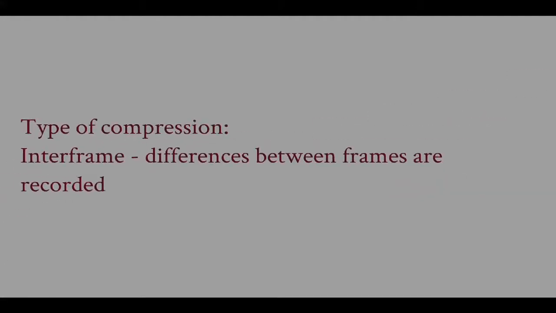And interframe, this is where the different keyframes are recorded, but rather than all the information being recorded, just the differences are picked up. So, for example, if you're filming somebody being interviewed and you've got a plain background, the information for the background isn't recorded each time. It's just the person being interviewed, because chances are they're moving or there'll be some kind of movement. So it's that movement that's being recorded for each frame. So where you've got something solid that doesn't move and there's no change, that doesn't actually get recorded.